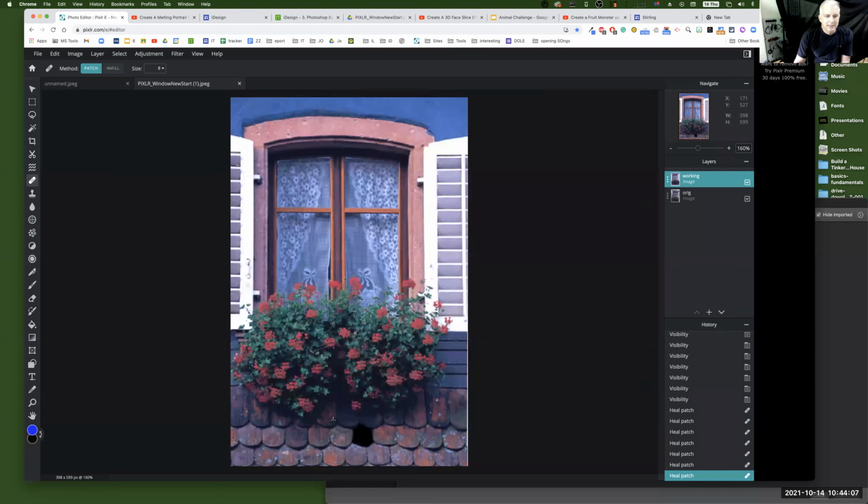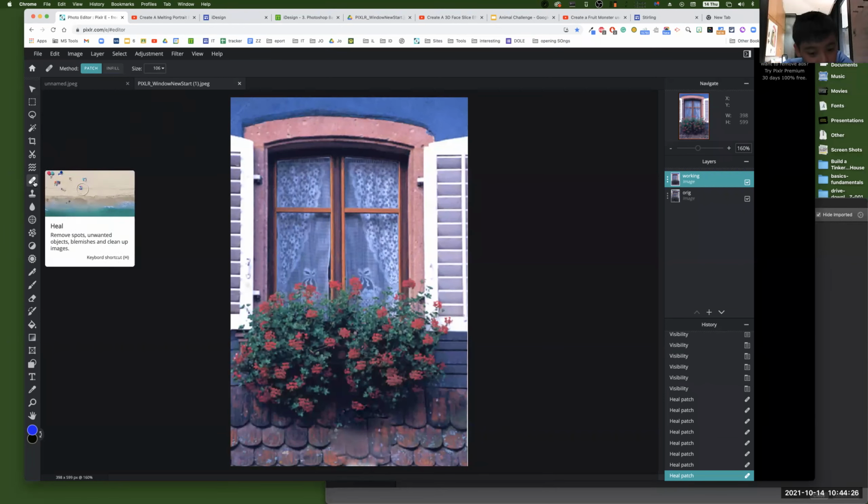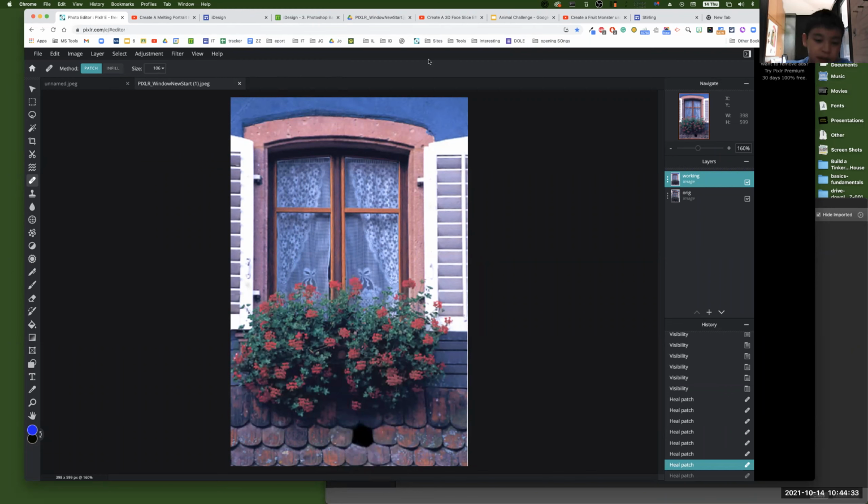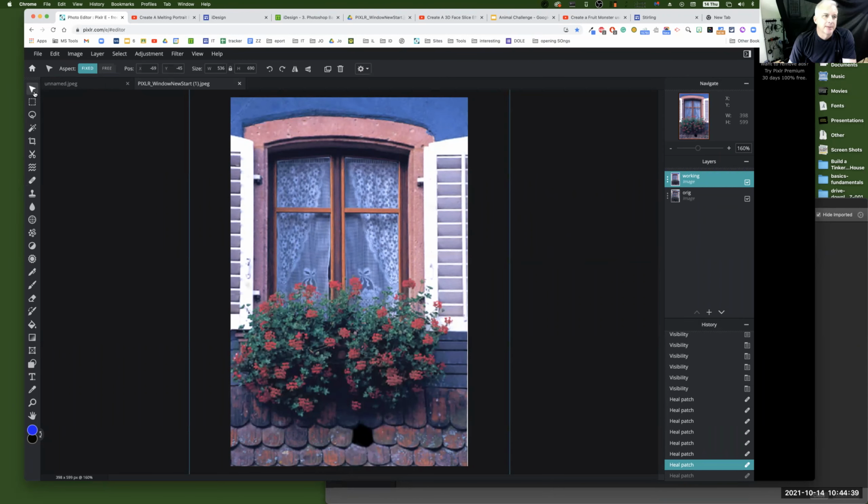Speaking of little mistakes, you probably noticed this mistake down here, this missing shingle. Can I use the healing brush on there? Let's see what would happen. No, it will, yeah, it will do that. Yeah, so it's trying to fill it in. So it's almost too big. You could try lowering the size of the brush, but what happens instead is it really merges the clay and it makes it look more like it's alive than it's brick. Right.